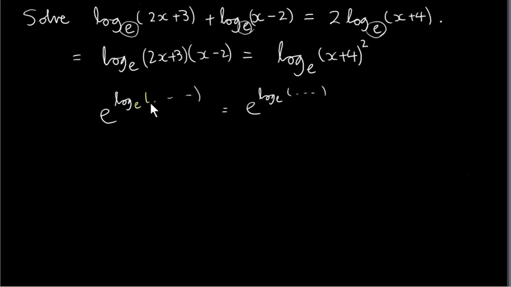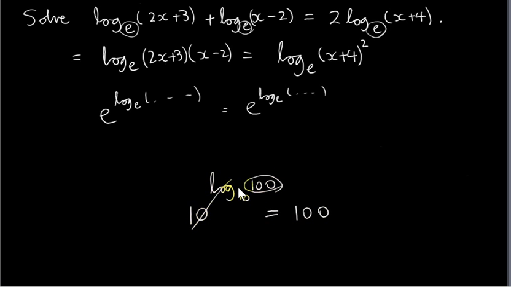A simpler example to see what's going on here, if you like, is if we take, say, log to the base 10 of 100. What power do we raise 10 to get 100? And the answer is 2. So if we raise 10 to the power of log to the base 10 of 100, well, we just get 100.